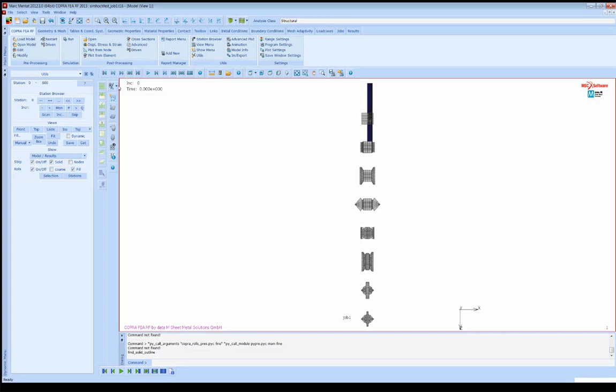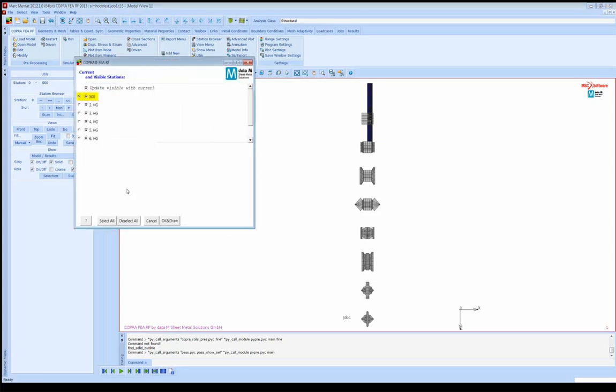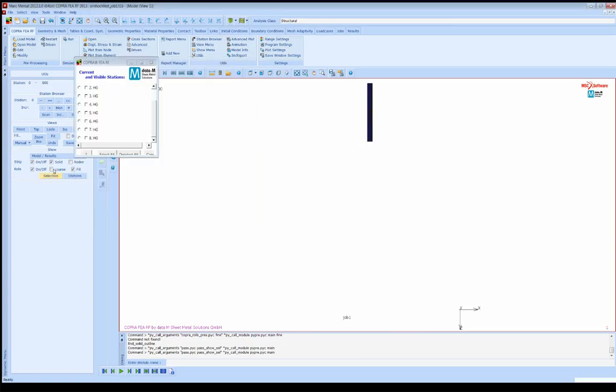Model results, for example, is now sitting here under the icon, so we can see the model, or we can see graphs, plots, longitudinal strain and thickness, for example, here. We take a quick look at visibility. We're all familiar with this browser, which is formerly under selection. We can deselect all, and we can switch on just a few stations if we wish.